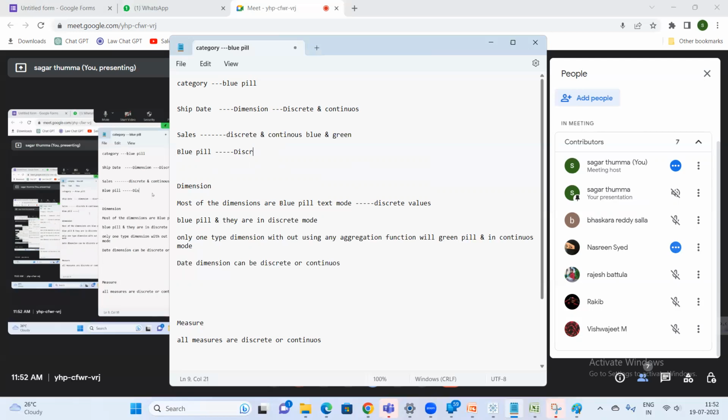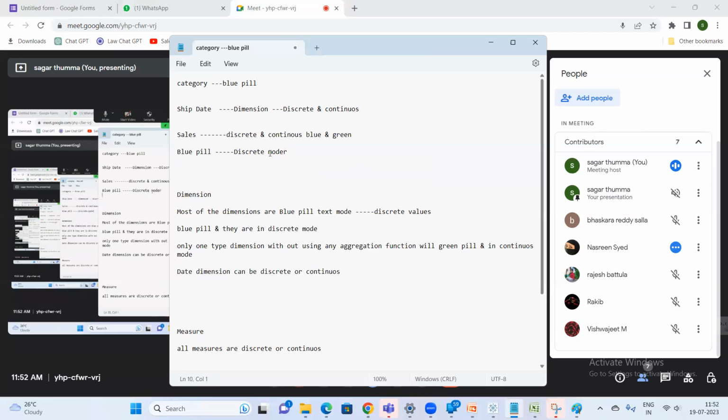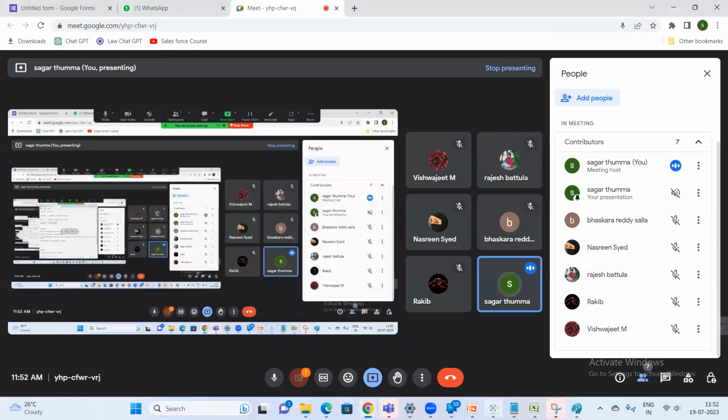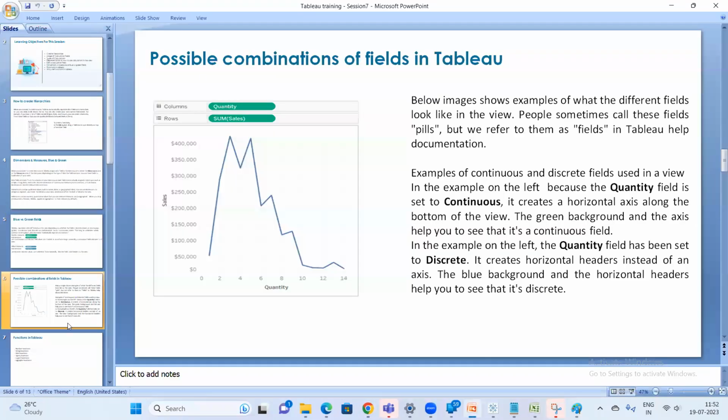Yeah, perfect. Rakib, can you tell me in which mode we'll have green pills? Yeah. So that is about blue pill and green pill and discrete and continuous. So now let's move on to the functions.